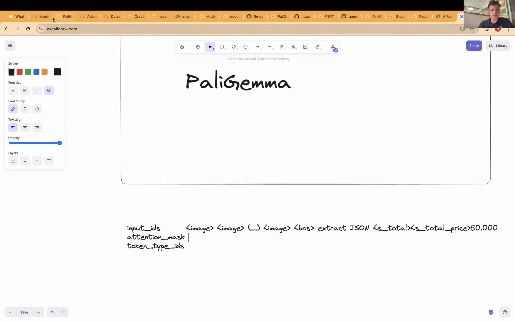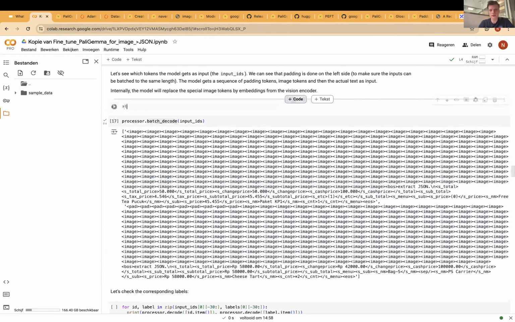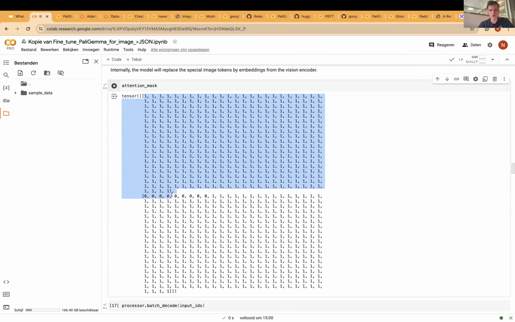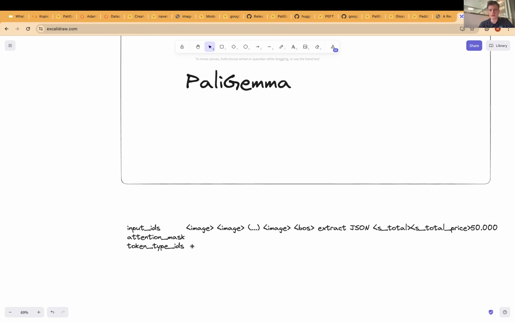The attention mask itself is actually just a tensor indicating which tokens the model should pay attention to versus not. In this case they are all set to 1, which means that all of the tokens will be involved in the attention computation. So there are going to be 1s for all of those tokens. But sometimes you want the model to ignore some tokens, which is why we then set them to 0.